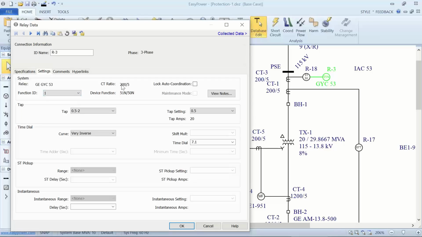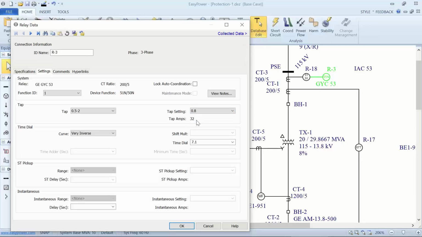Now I want to double check to make sure my CT ratio is matching what's being used on the one line. This is a single function device. We're looking for a maximum setting of 26 amps. So I have this on the second to the lowest range, and I think 26 amps is going to be probably close to 0.6 or 0.8.